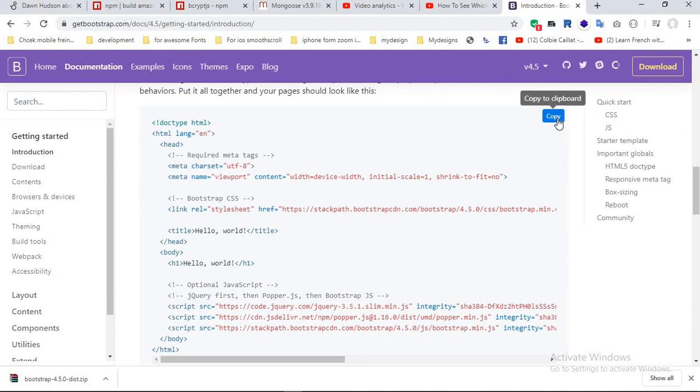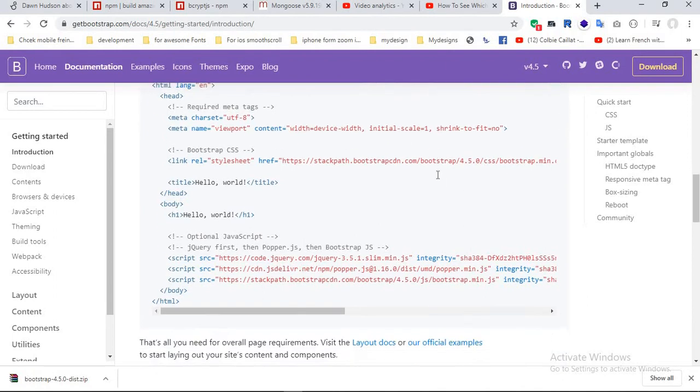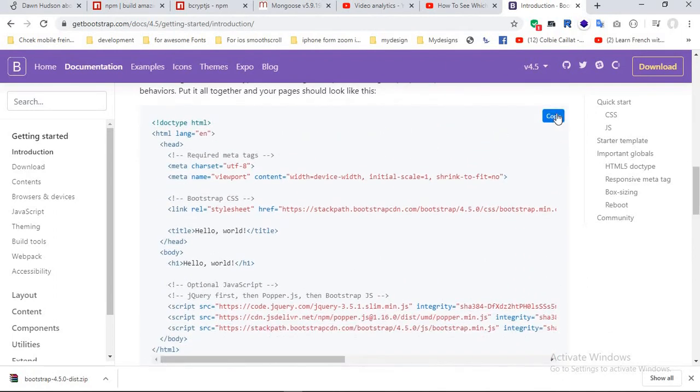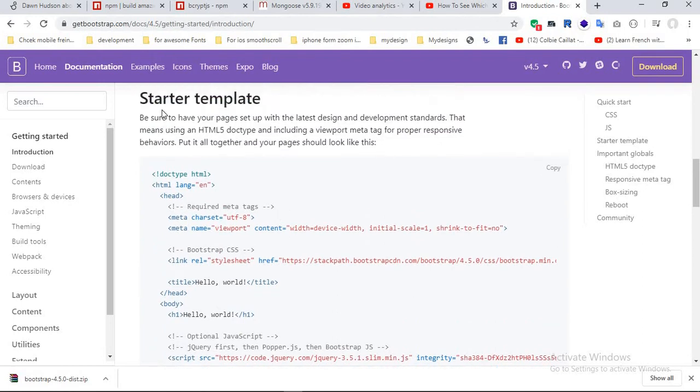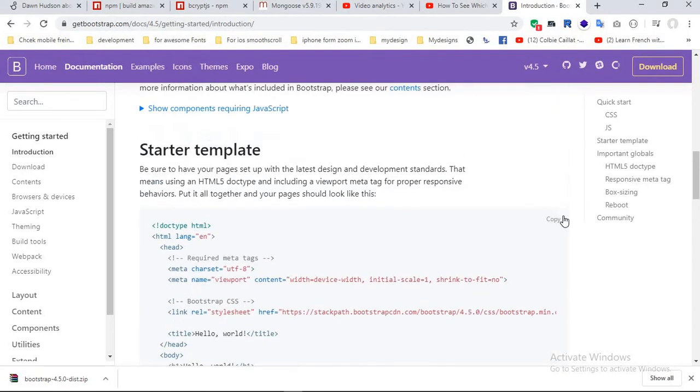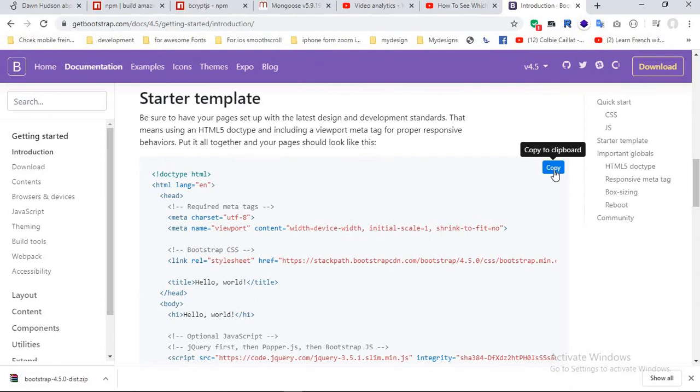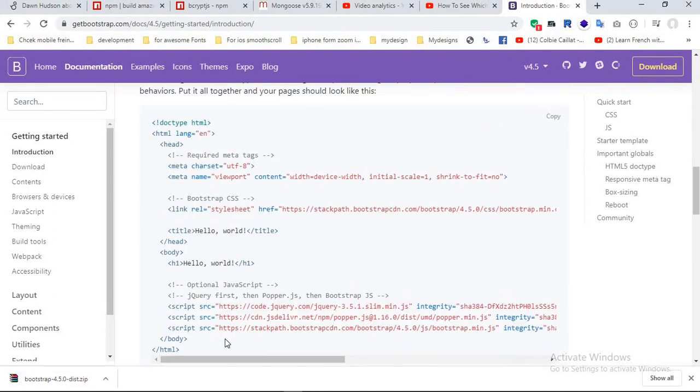Just copy it from here. Here you can see the Copy button. Just click it, and everything you see here is copied.